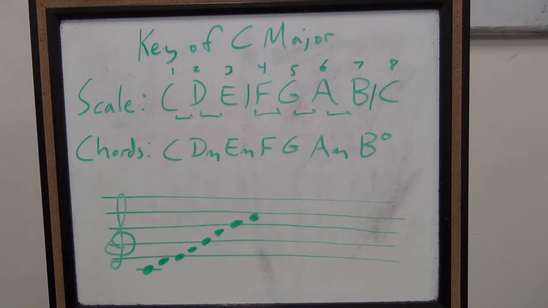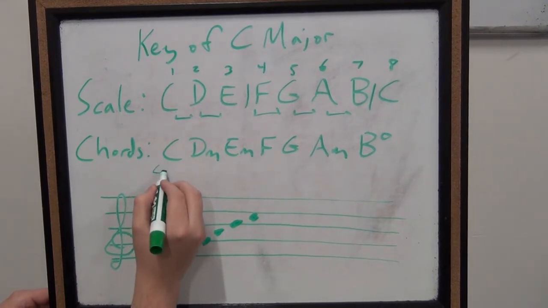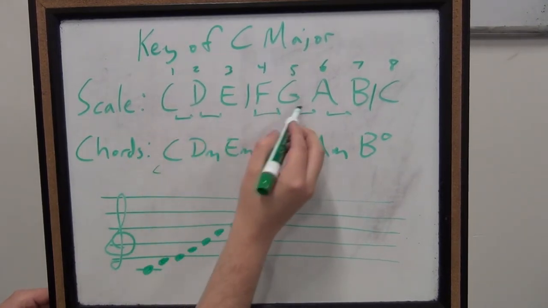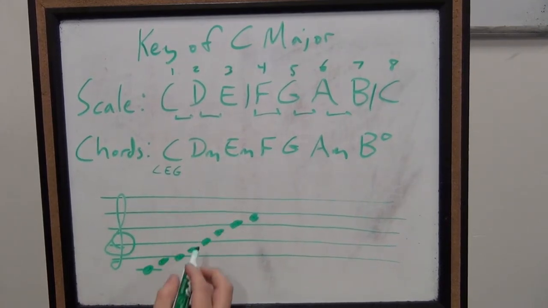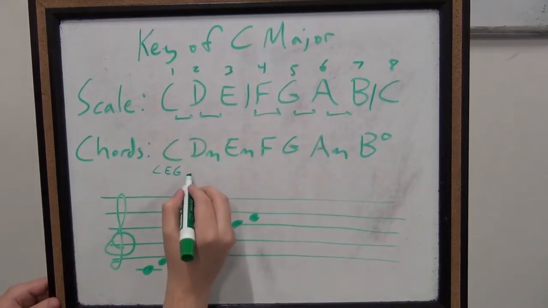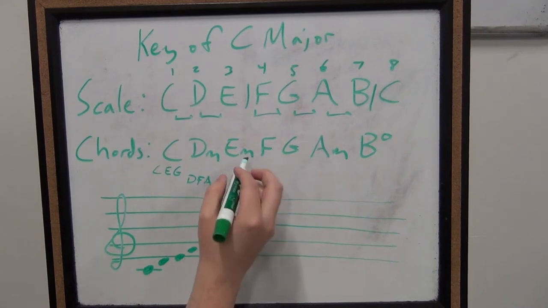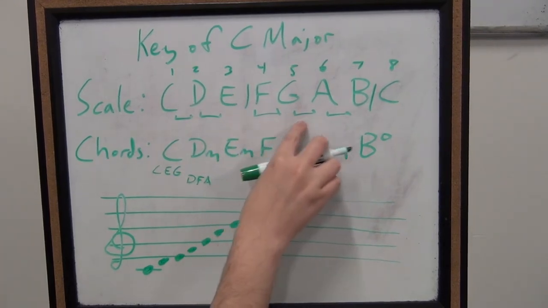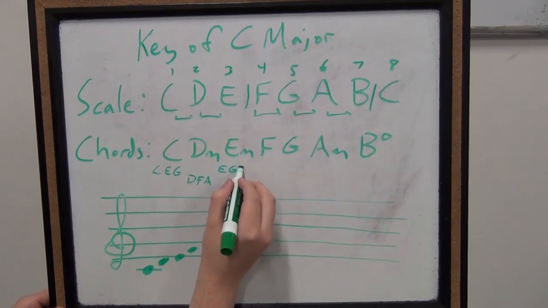Now, if we think about our chords, they all skip, right? So we all go one, three, five every time. So C, D, E, F, G, one, three, five. So our C major chord is C, E, and G, okay? Then our D chord, same thing, we skip, skip, we get D, F, and A. Then our E minor chord, we get E, G, and B. If we do those skips, always one, three, five. Start it similar, one, two, three, four, five.